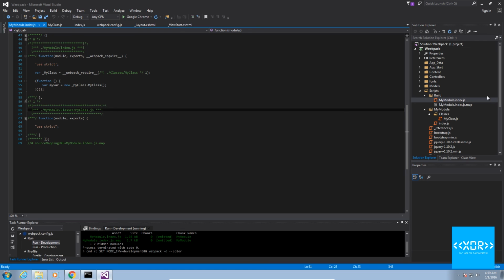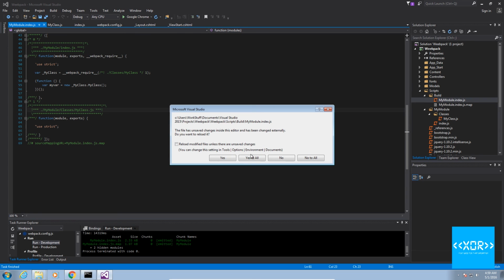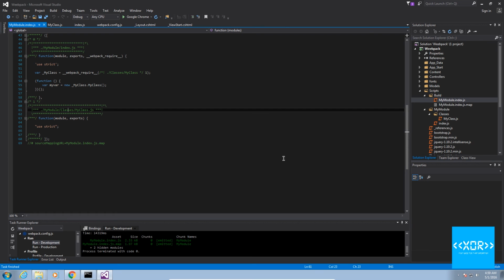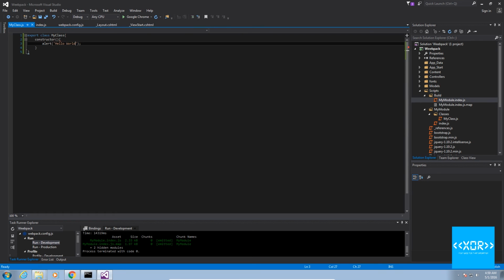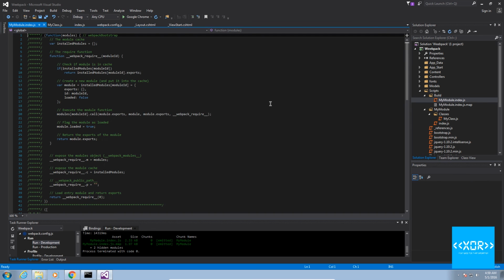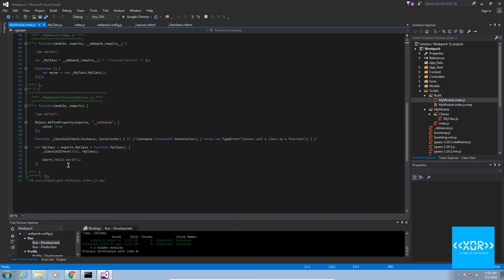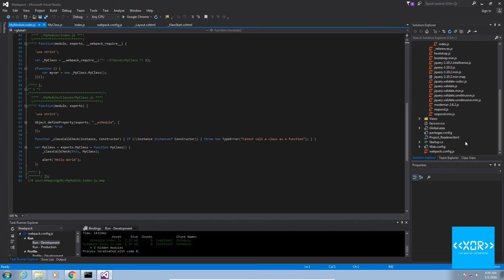Once you drag it into here, then Visual Studio will start tracking changes to the file, in sort of real time. There you go. So you can see it's rebuilt it, and we'll say no, I don't want to change that, so we'll close this. And we will reopen this, and if we scroll down, as you can see now, we have our alert hello world. So we'll go ahead and include this in our view.